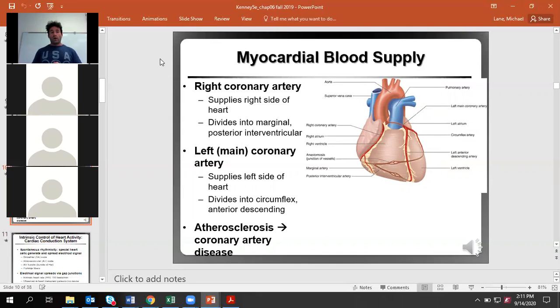Now, if we have one area that's blocked, but we've got 3 different other ways that we can get to that general area, yeah, we might have some discomfort. That's where we'll probably go, hopefully, to the hospital. They'll diagnose us with a blockage or otherwise, and we can have a bypass of some form and still maintain effectively our quality of life and our heart's function. And so we want to make sure that not just do we understand that we need this blood supply to the heart, but we want to have as much as we can.